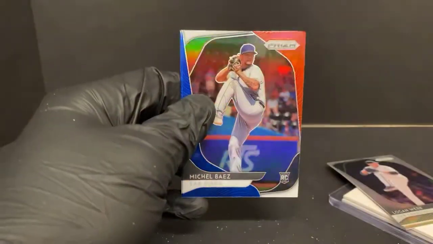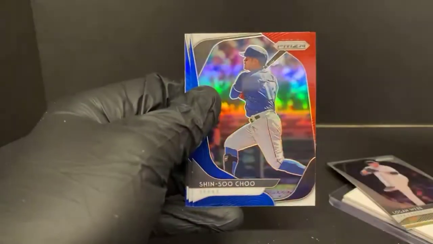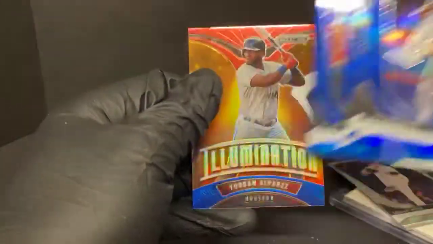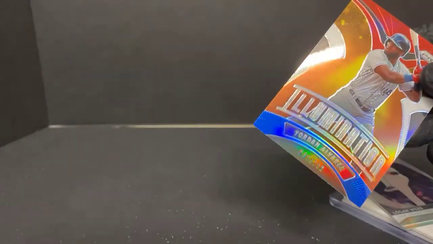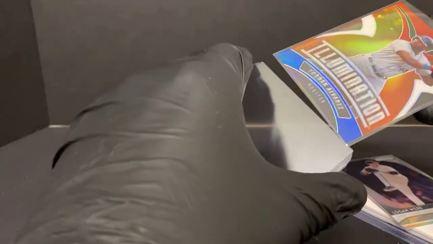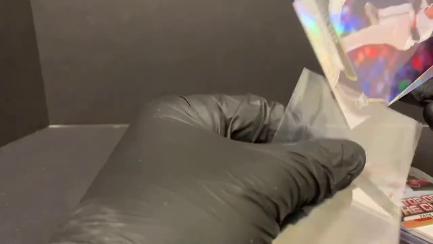All right, last pack here. Give us one big rookie in here, please. Michael Baez, Jonathan Gray, Shin-Soo Chu, nice Aaron Judge, JT Realmuto, and there we go. I'll take that one. I didn't know he had this insert card, so that's kind of cool. Yordan Alvarez, illumination insert. It doesn't say rookie on it, but I believe his regular base card in here is a rookie. So, I don't know. That's nice, though. I'll take that to finish it out.